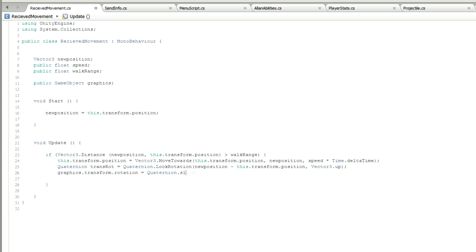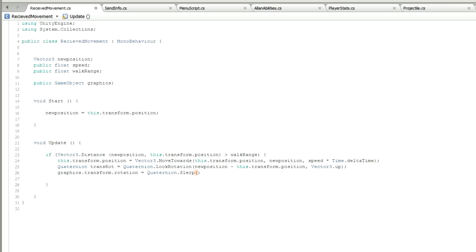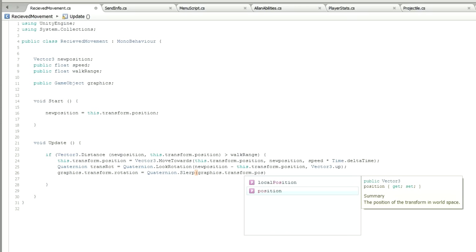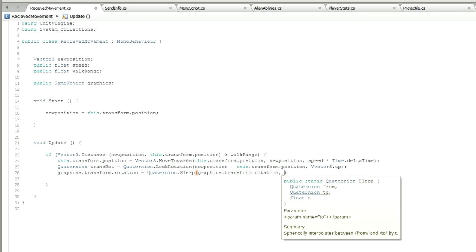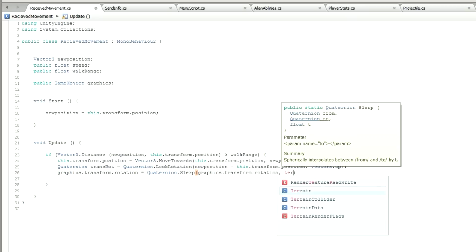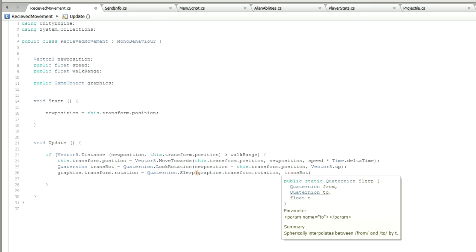Quaternion.Slerp. And between that, we want to slerp from our current transform rotation, so graphics.transform.rotation. Sorry, .rotation, there we go. And we want to slerp that to our new rotation, which is called transrot, which we created right here.